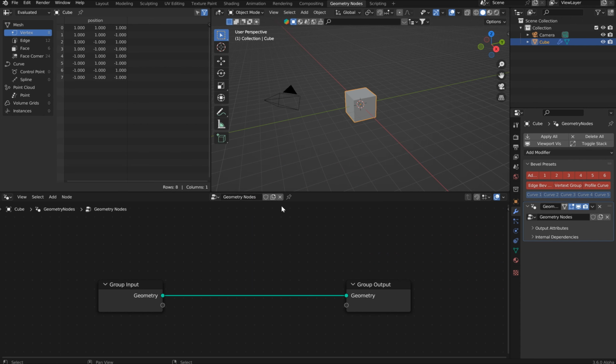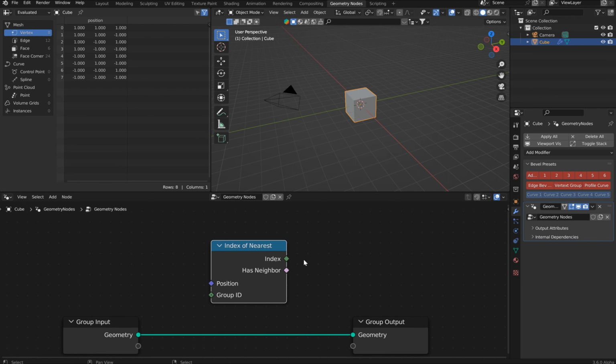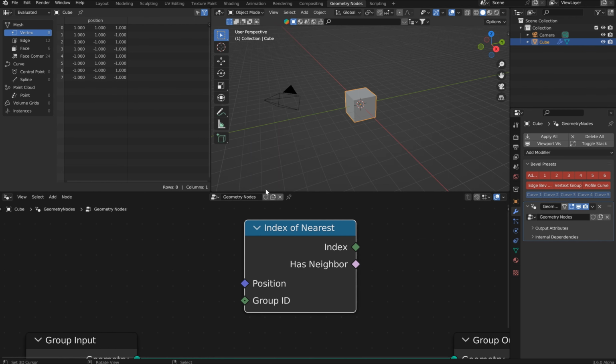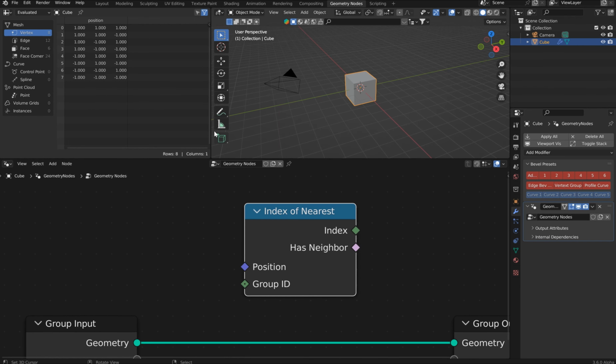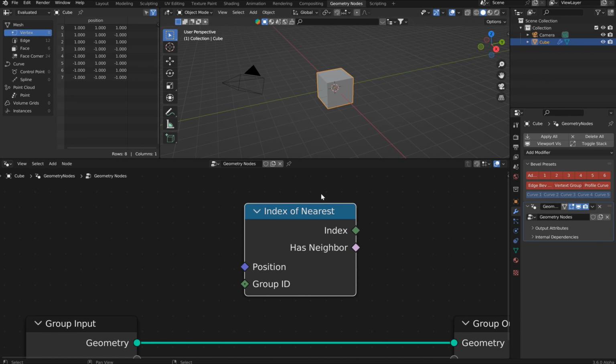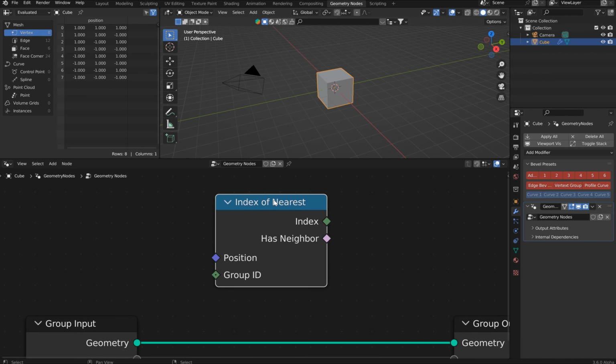and I'll add a new geometry nodes. I'll hit Shift A and then S, type in index, and there it is, Index of Nearest. So I'm not going to build a node tree out to test this, but if you know anything about indexes and how you can switch this, Pablo suggests that this would be used for animation because you can have a boolean for neighbors in that position.